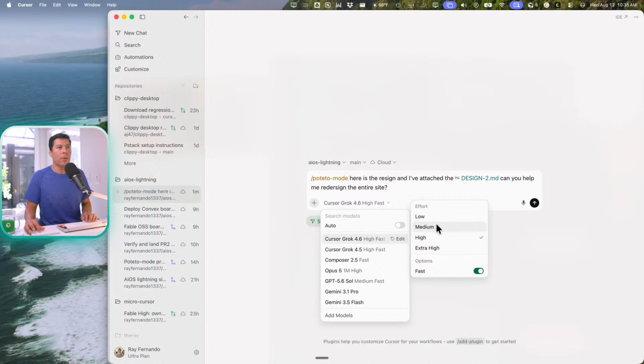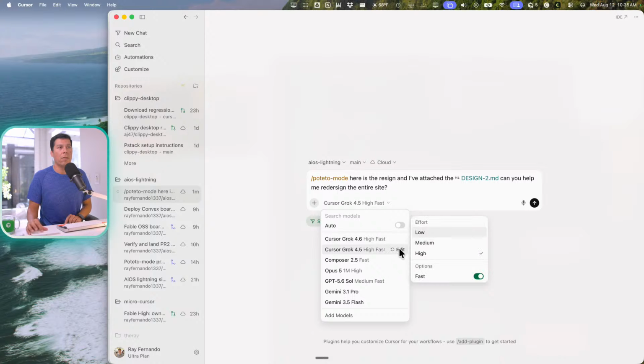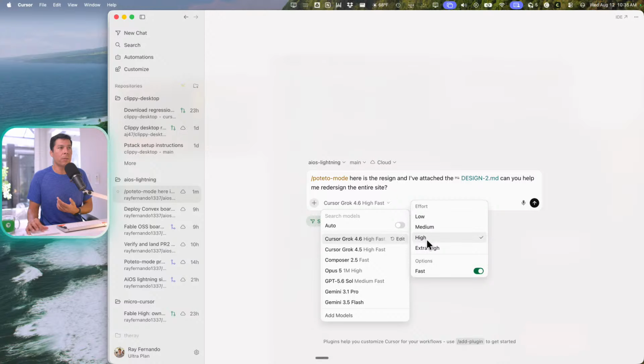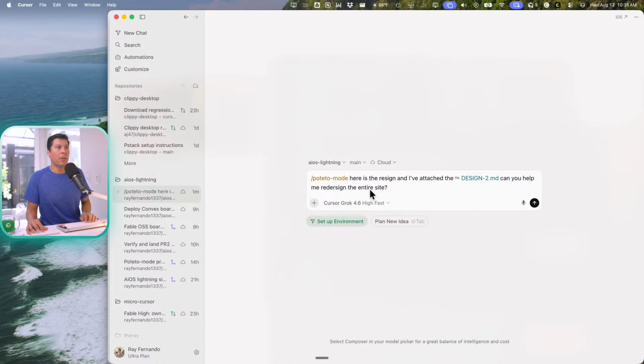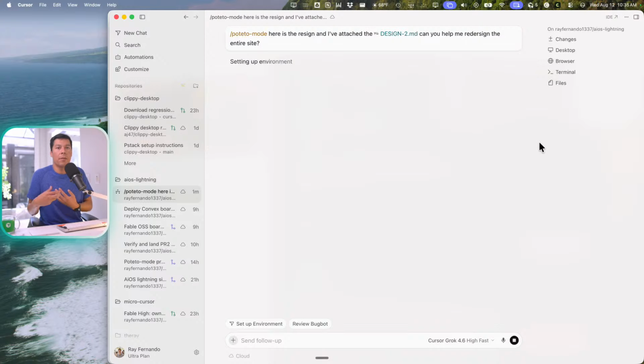The selections we have here are low, medium, high, and extra high. So extra high is a new thing. Over here in Grok 4.5, we only had low, medium, and high. So there is a new thinking effort, and the benchmarks that they published showed high. They didn't show extra high, so I'm going to stick with high for now. I imagine that extra high could be used for more complicated things, but this is just going to require a lot of repetitive looking at many things. So let me go ahead and send this across in the cloud. This is now just kicking off a cloud agent. It's not even using my host. I built this entire app in the cloud just using Grokbot.